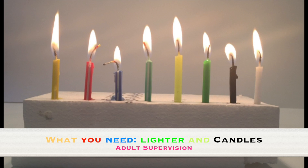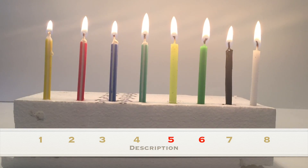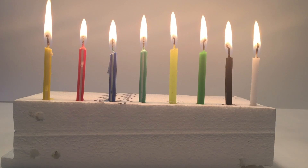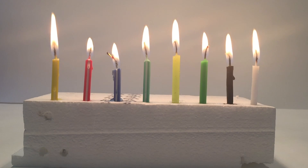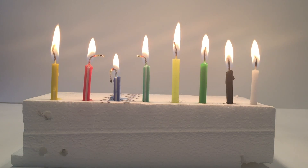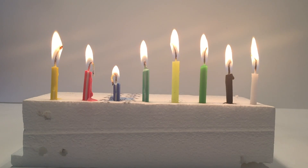What you need for this experiment is a lighter, candles, and adult supervision. I basically started off lighting eight different candles. Candles five and six, the yellow and green one next to the black, were a little bit bigger in size in terms of width. They are all about the same height. The two yellow candles stood just about a centimeter higher, and you can see the blue one just took off like crazy. I will run a separate test just with the regular candles, all similar sizes, but I wanted to take this one all the way through. This is what we're seeing for the first result.